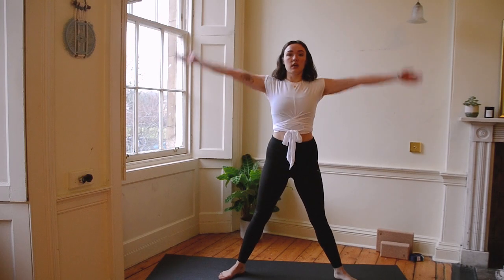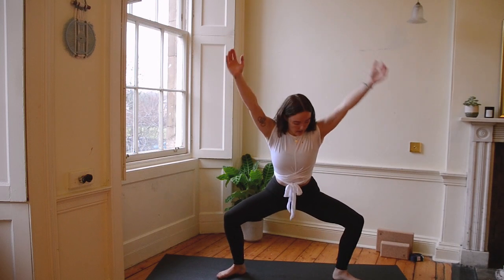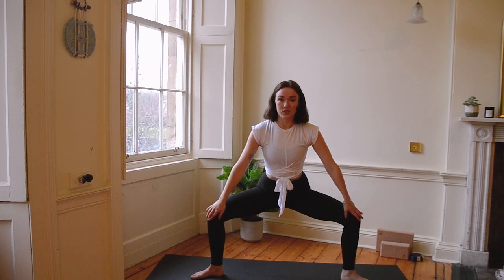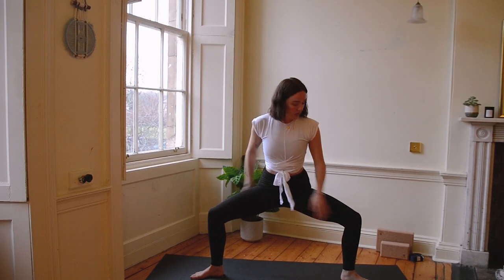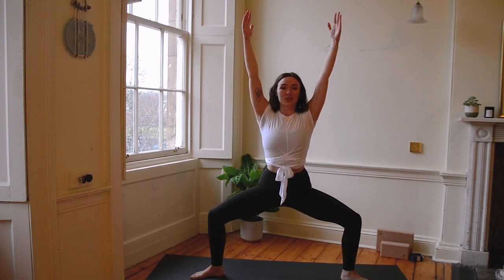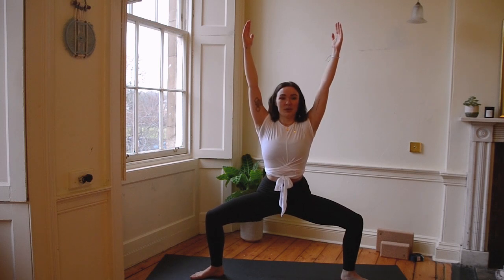Let's inhale and bring our arms high. Exhale and sink down. Bring those knees out the way. Now wherever you are, make sure that your knees are above your ankles, just for the safety of your knees. Tuck the tailbone under, engage the core, squeeze the knees out. Your arms are high, let your shoulders drop. Breathe in, and as you exhale, can you go a little bit lower? Oh, one more breath.